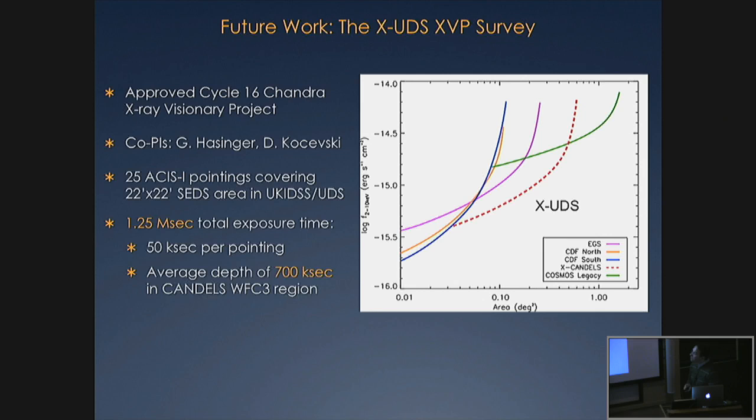And it's going to nicely fill in the middle part of this wedding cake. So if we have the flux versus area covered, green here is the COSMOS survey, and then the CDF South and CDF North pencil beam surveys down here. Essentially with UDS, we're going to be able to fill in that middle layer of the wedding cake. So we'll go relatively deep over a relatively large area and hopefully pick up more of these blue compact star-forming galaxies, as well as these systems where we're seeing this soft excess, to add to these studies.